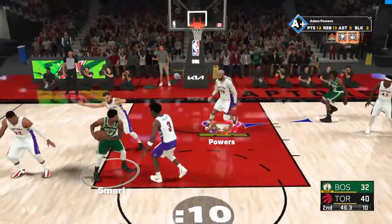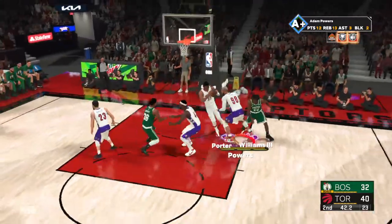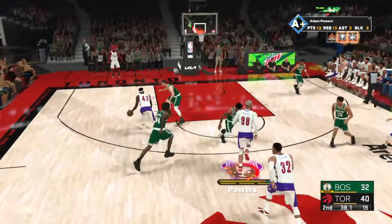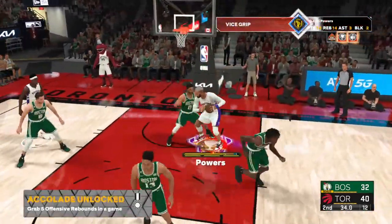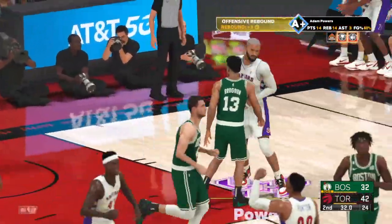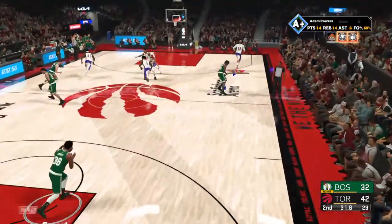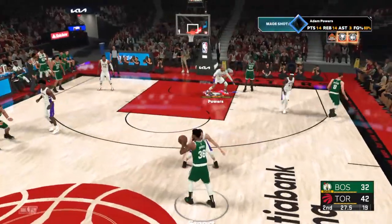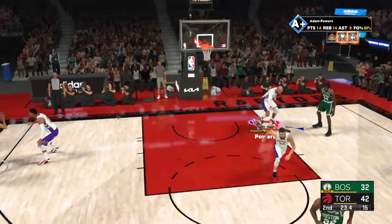Brogdon the pass to Smart. The kick out to Tatum. Offensive rebound. Well, this has not been a quarter to remember for this guy. He looks completely flustered. Siakam, another shot. And good. A nice layup that time from Powers. Big Daddy's got 7 points for the quarter. And so it's Smart. He'll bring up the ball for the Celtics, trailing by 10. And that will be game 3 of 6 played away from home.